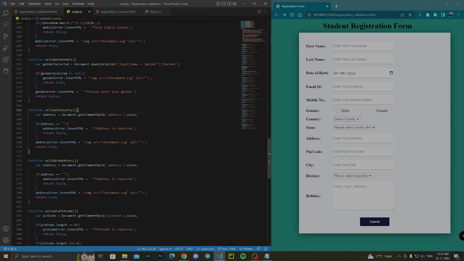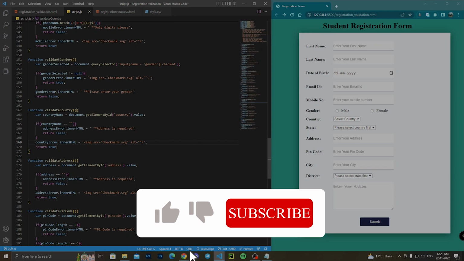So validate country, country name, country error.